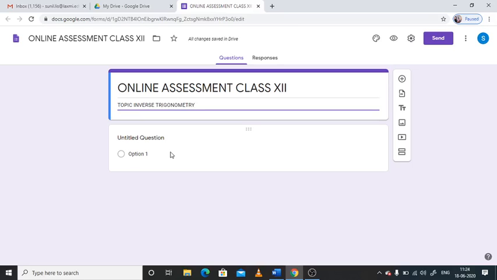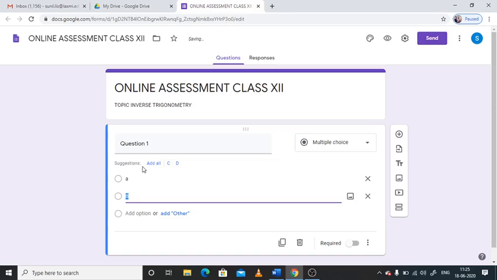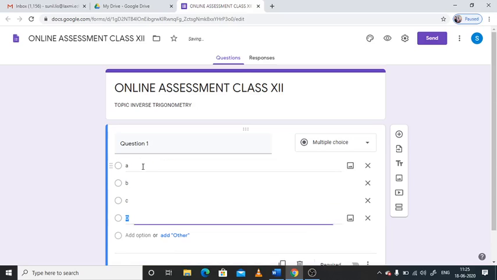Now listen, here we have to paste the questions. Math type is not possible here. When we try to do the math type, it is not possible, so we need to paste the question, or the A, B, C and D options. I am preparing a multiple choice, so I would like to take a JPG, means a picture of the question, and paste it over there.